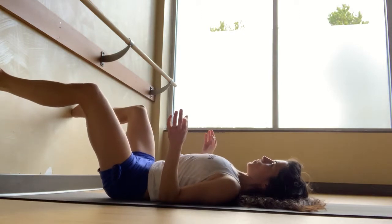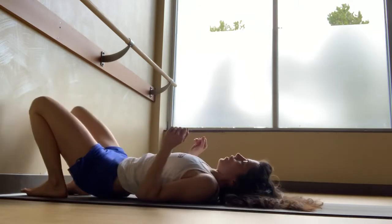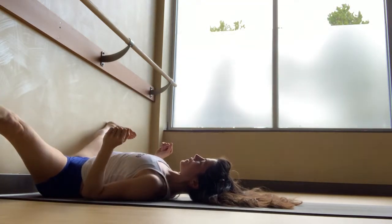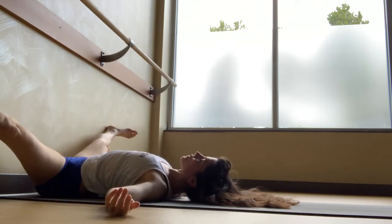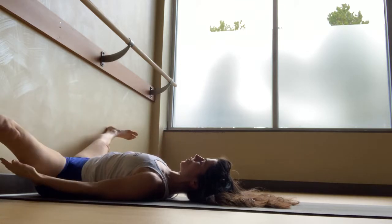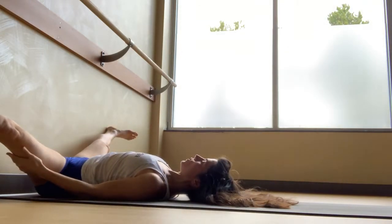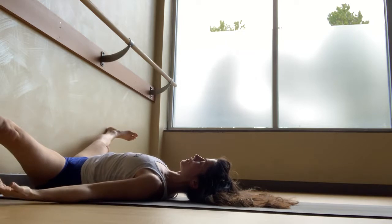Set the hips back down. You can keep the hips where they are as you straighten the legs, or work your way closer to the wall for a little more stretch in the inner thighs as well as the backs of the thighs. Take the legs wide, slide your chin towards your chest, bring your low back into neutral, and let these inner legs relax and stretch open. You might want to support your legs with your hands or a stack of blocks, pillows, or blankets so the legs can fully relax.